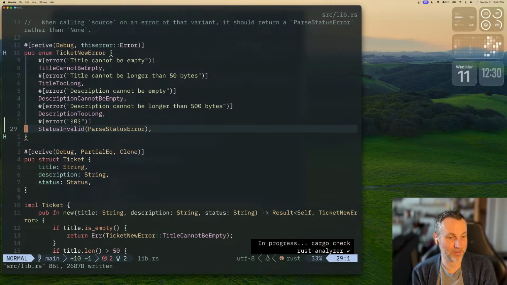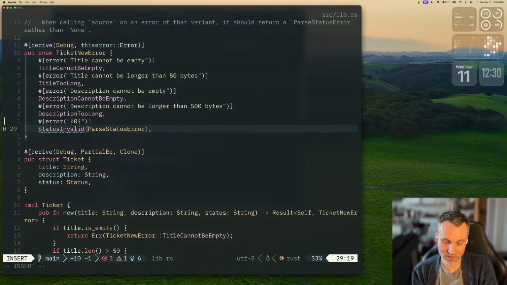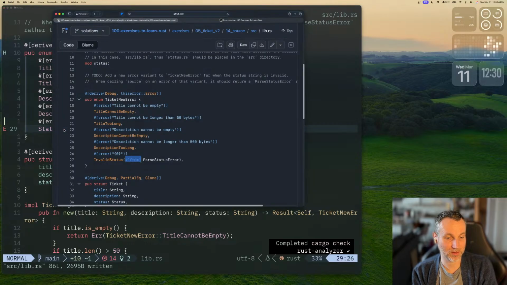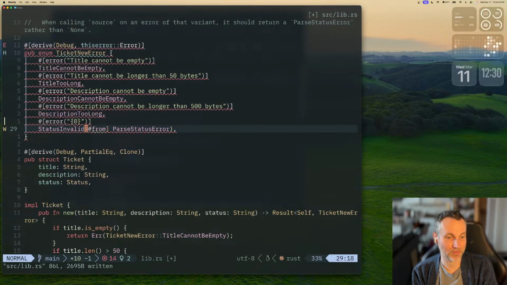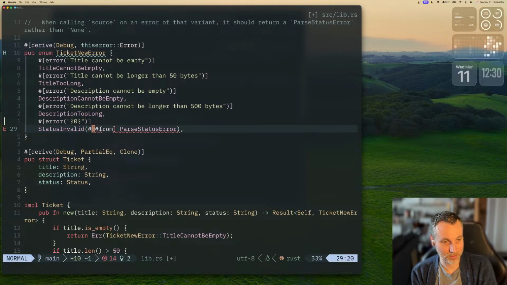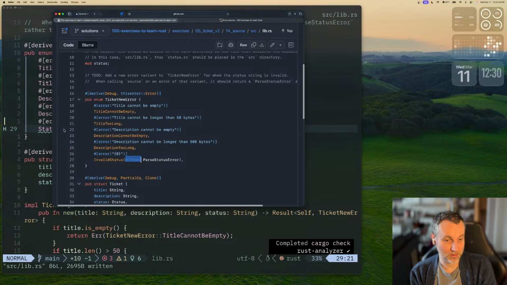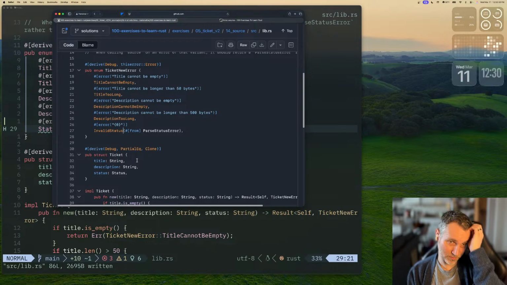Keep that out of here. So it'd be this parse error, but now since we're using our macro, we have to do from, like so, right? All right. And this is all made possible by this error crate.